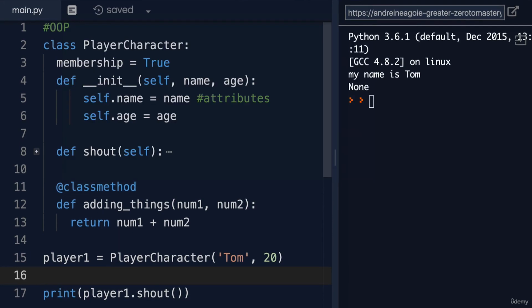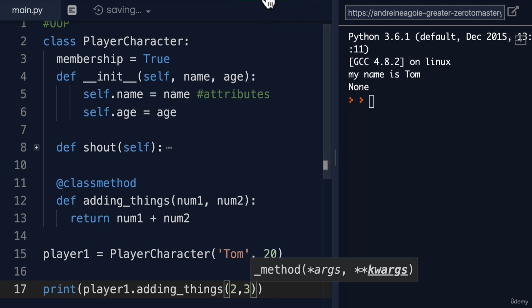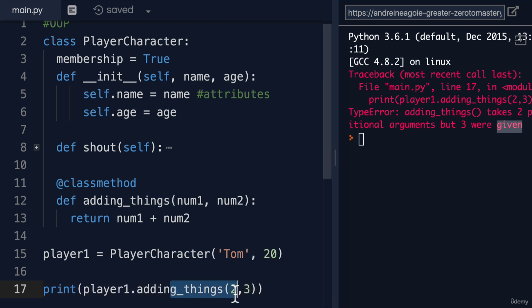Now in here, let's see if player 1 has access to adding things. So let's just say adding things 2 and 3. If I click run, it takes 2 positional arguments, but 3 were given. That's on line 17. So when we call this, we gave it 2 parameters, but then it says that we actually got 3.